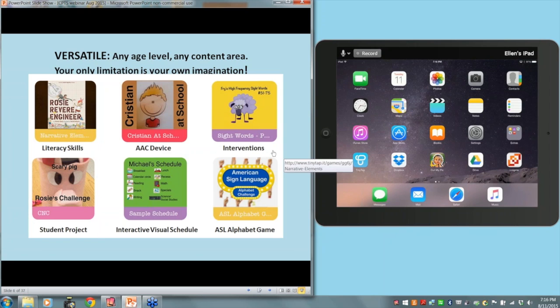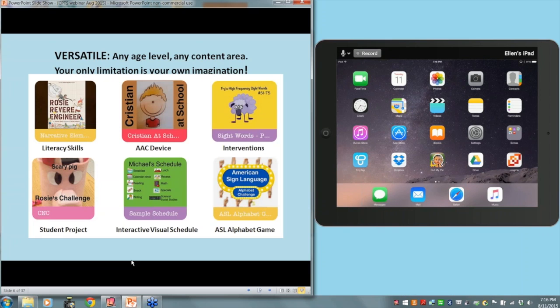We've set up a library at the school where I was working with a whole bunch of TinyTap apps that they're using for interventions because it does give you data. Oh, hello. Didn't want to do that yet. Student projects. All my narrative units have projects at the end that the kids like doing. This is a sample of one of the student projects. An interactive visual schedule for the autistic kids. Games. This is one that's in a gaming mode. So let me just show you some little pieces of these to give you an idea of the range of activities you can do with TinyTap.